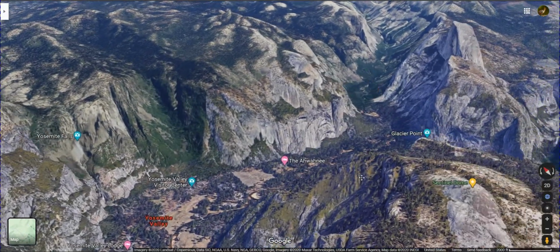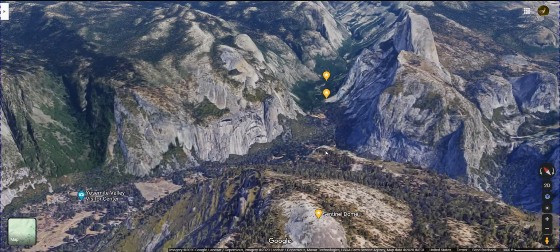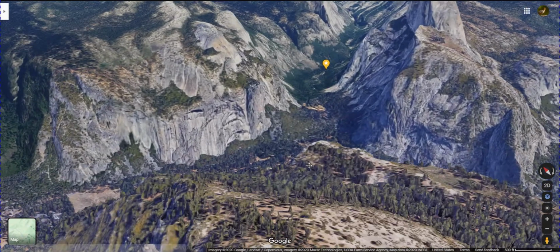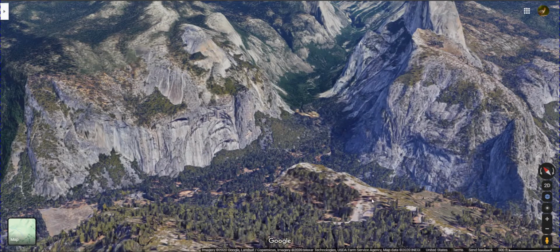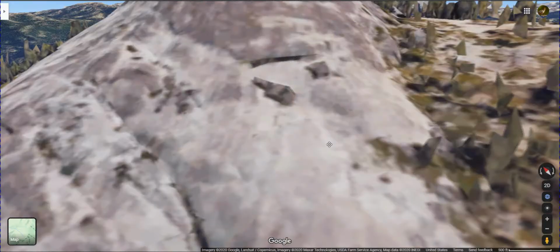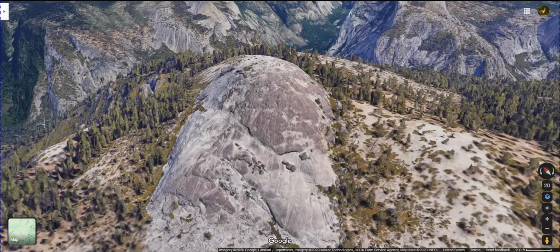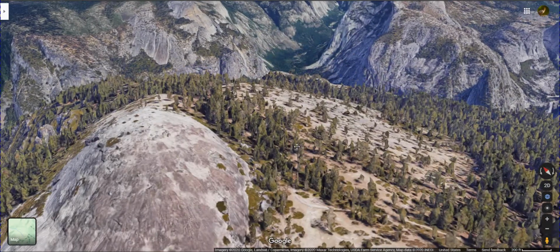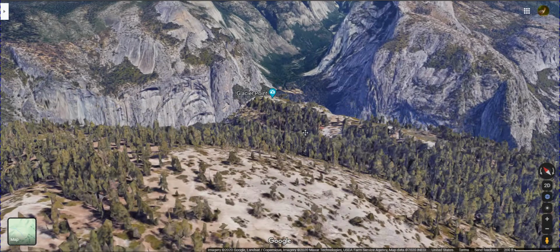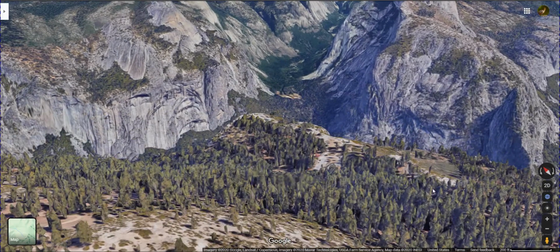And if you descend a little bit, to this point, which is known as Glacier Point, you can get there by car. You get much more viewpoints because it's like a peninsula that juts into the valley, giving you about a 270-degree viewpoint.